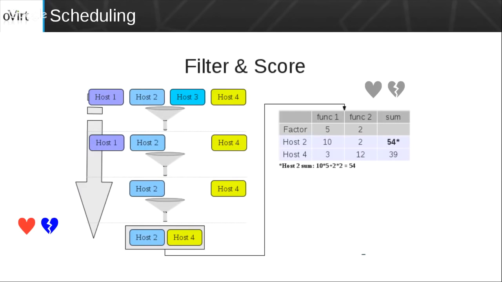Okay. So to understand how strong and soft affinity are used, we need to understand the scheduler. So let's give a quick overview of the scheduler logic in the slide here. The scheduler uses a process that gets a VM scheduling request. It applies hard constraints and soft constraints to get the optimal host for that request at that point in time.